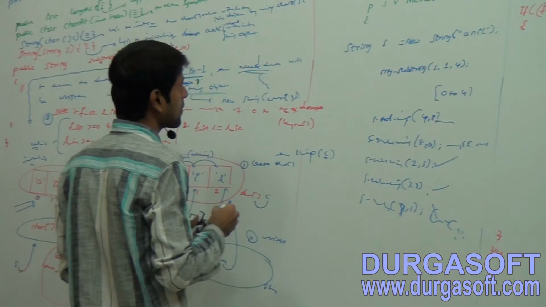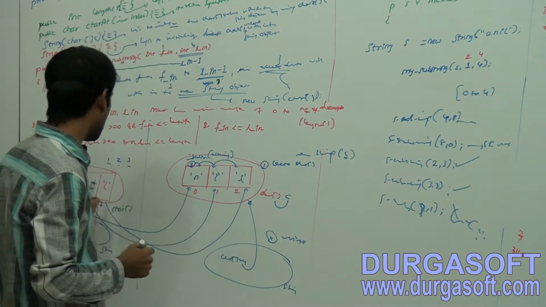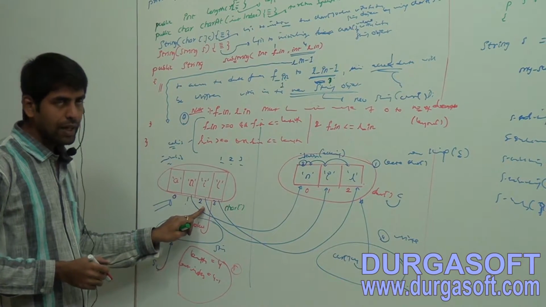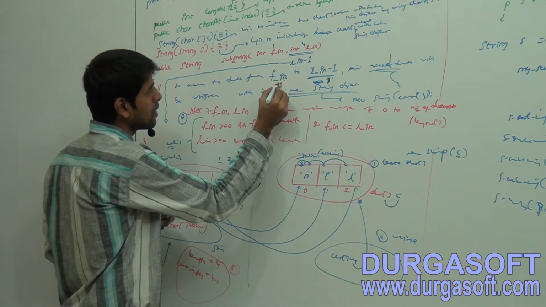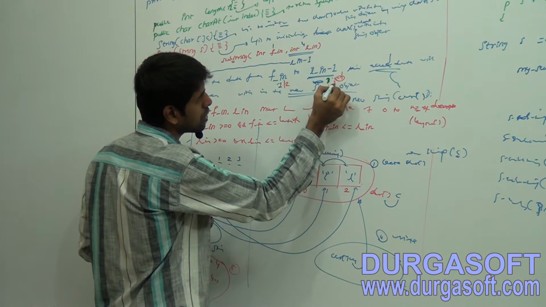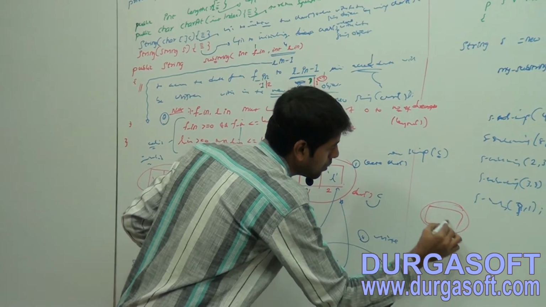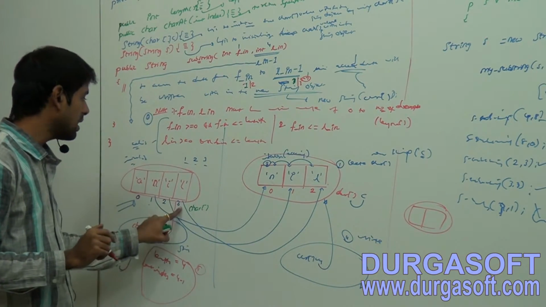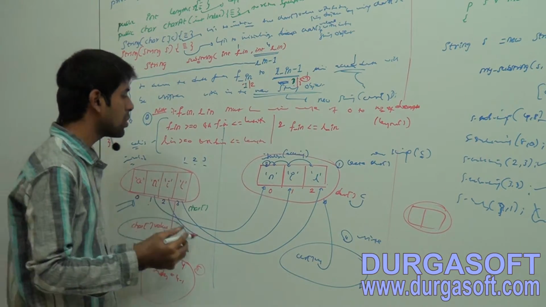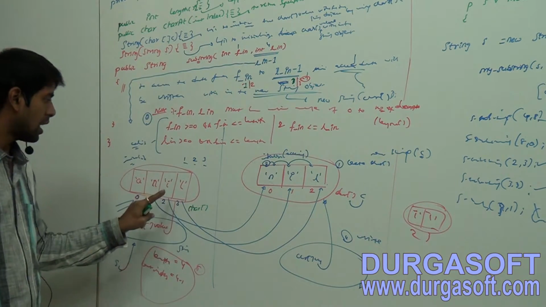What if I pass here 2, 4? 2, 4 means I want to access from second index to, 4 minus 1 is how much? 3. From second index to third index, meaning is what? 2 objects, 2 and 3 only, right? Second index, third index, 2 blocks. So 2 blocks I should get, right?